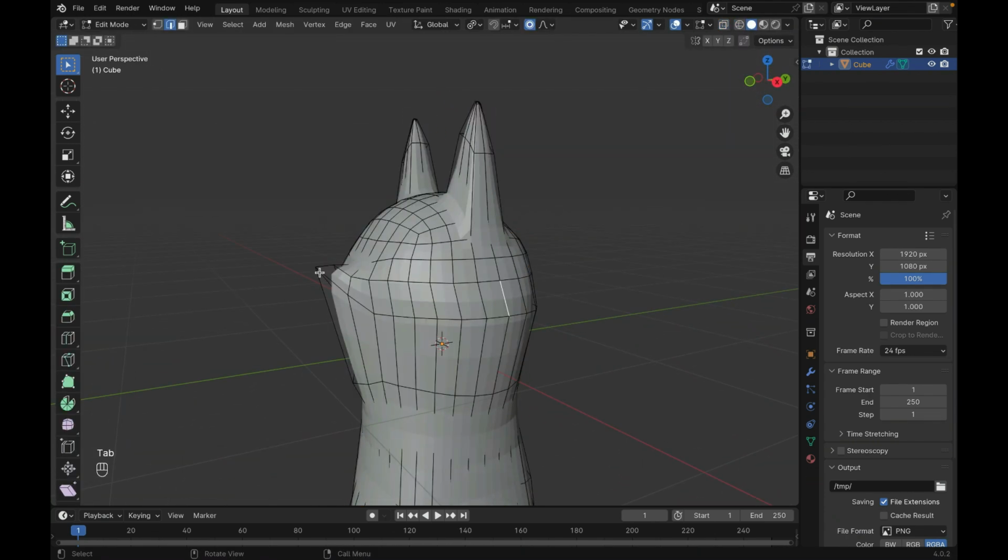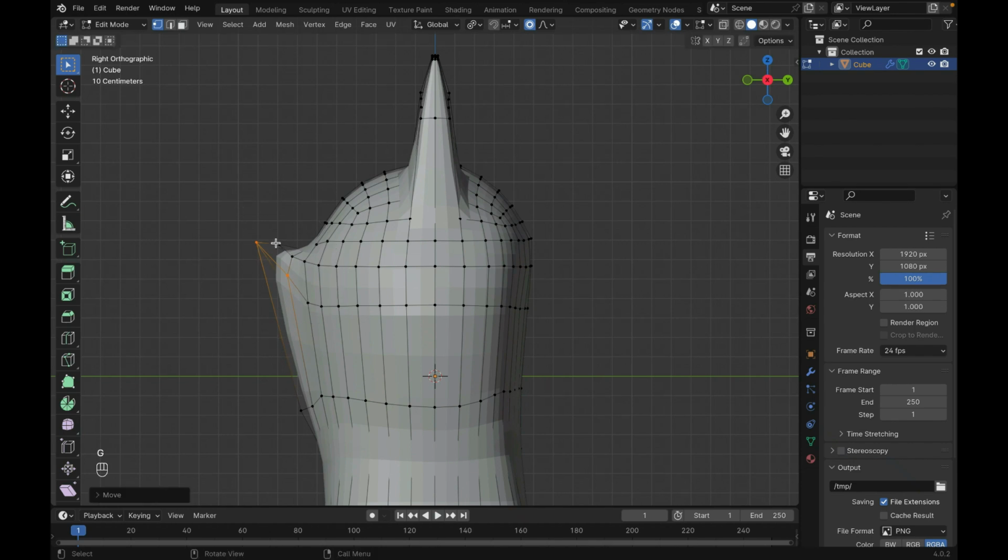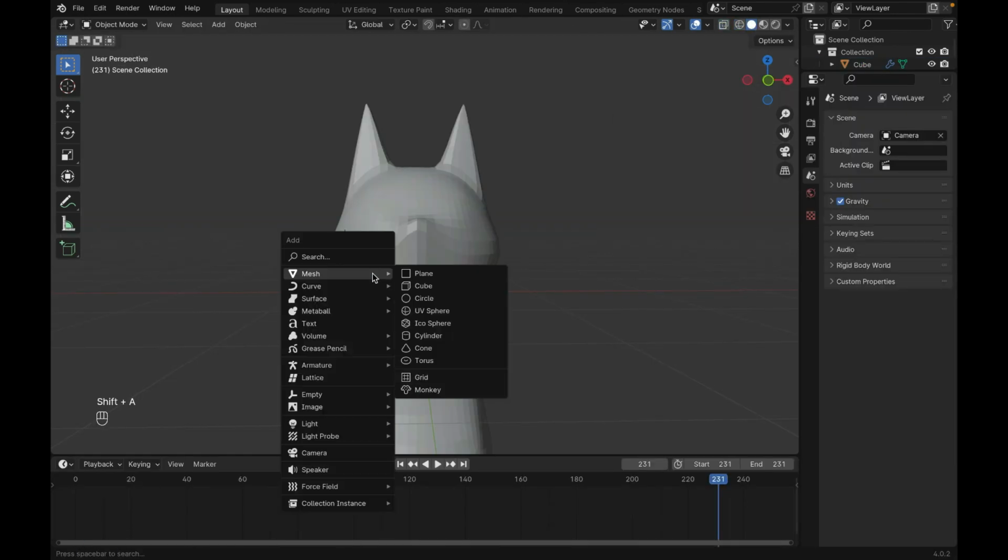By the way, I added another subdivision modifier here, but don't apply it to keep the geometry simpler in edit mode. Now onto the tail.